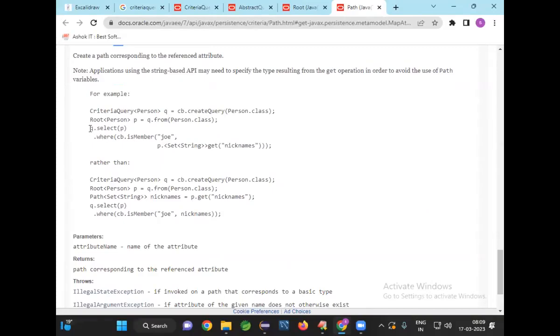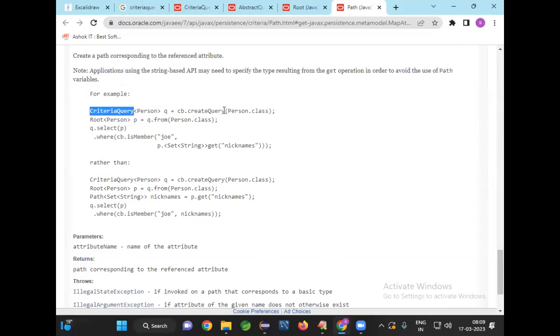For example, they gave this as the criteria query object. How can I create a criteria query object using the criteria builder, CB? createQuery. But here my criteria query is to select a partial record or a complete entity.